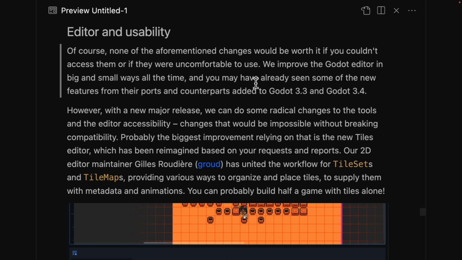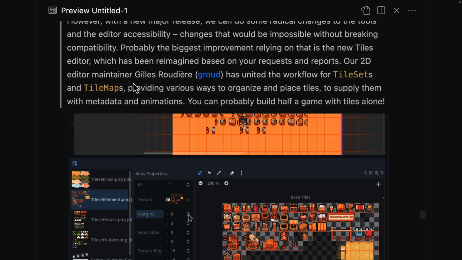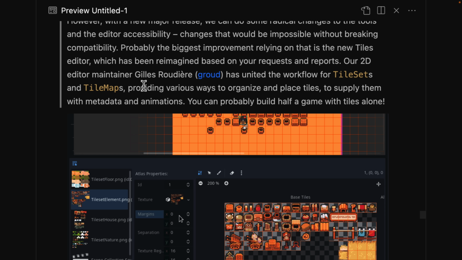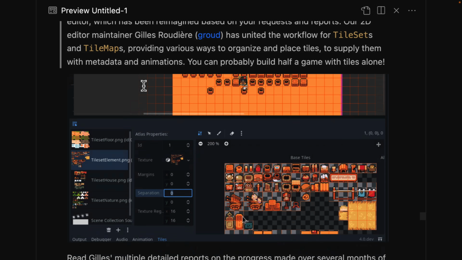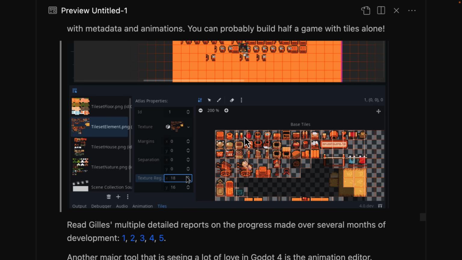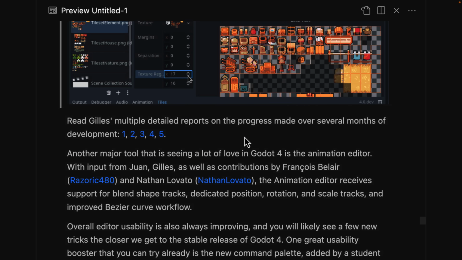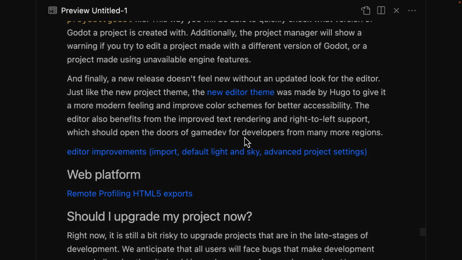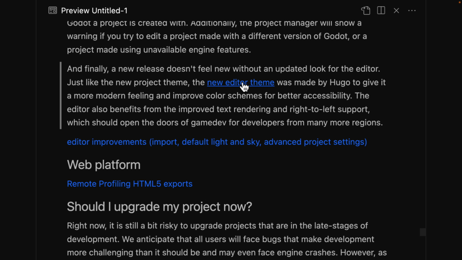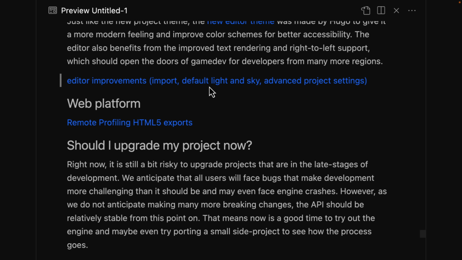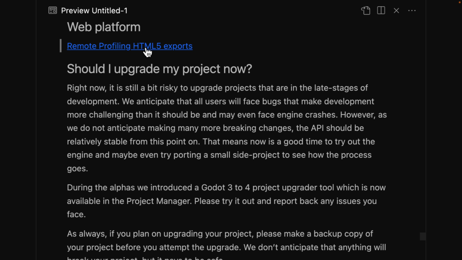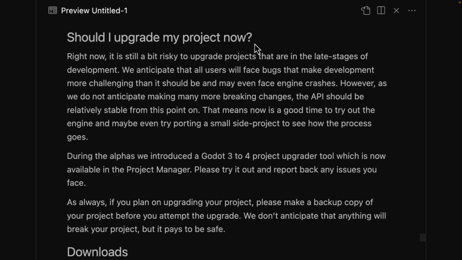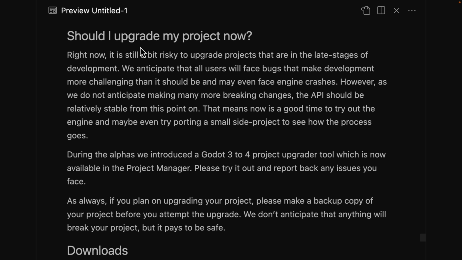And then we just got usability improvements across the board. I told you earlier on, improvements to the tile map and the tile sets functionality, a lot done there. I'll probably do a follow-up video on using tile maps in Godot 4. Definitely much nicer to work with tile sets and tile maps. There is a new editor theme in place, a variety of editor improvements, and of course there is the web platform as well, so you can actually run Godot in the web browser, by the way. There's also an Android version of Godot now as well.